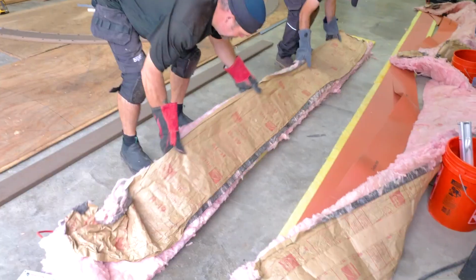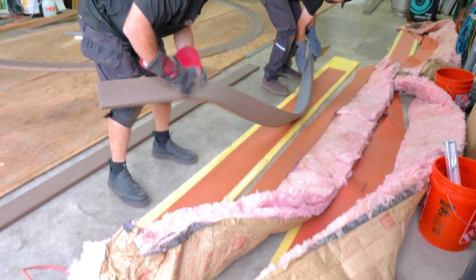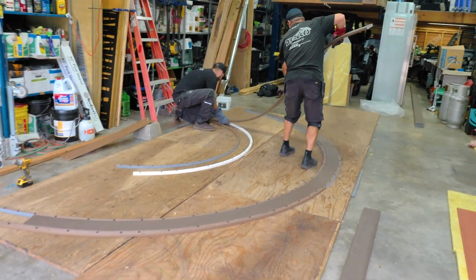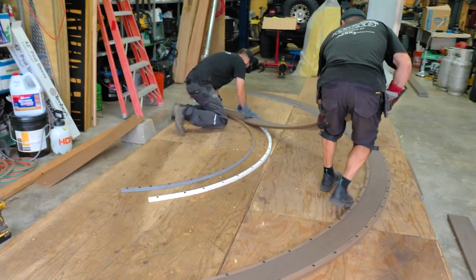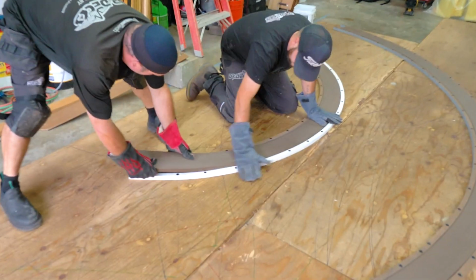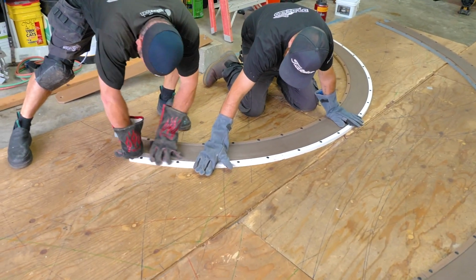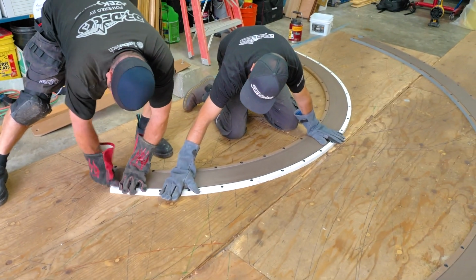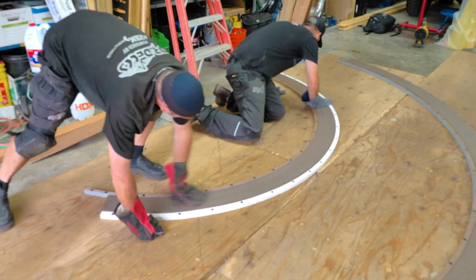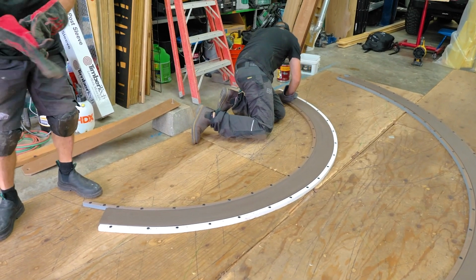So now that's our loose radius. That's a 7'6" or 7'5" radius, I think. And now we're gonna get into a 4-foot radius. Get in there. No, that's good. Yeah, that turned out good.